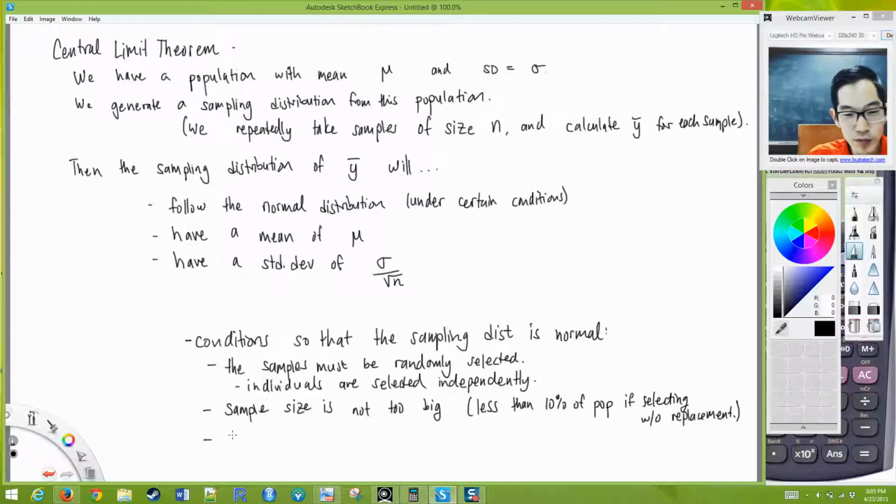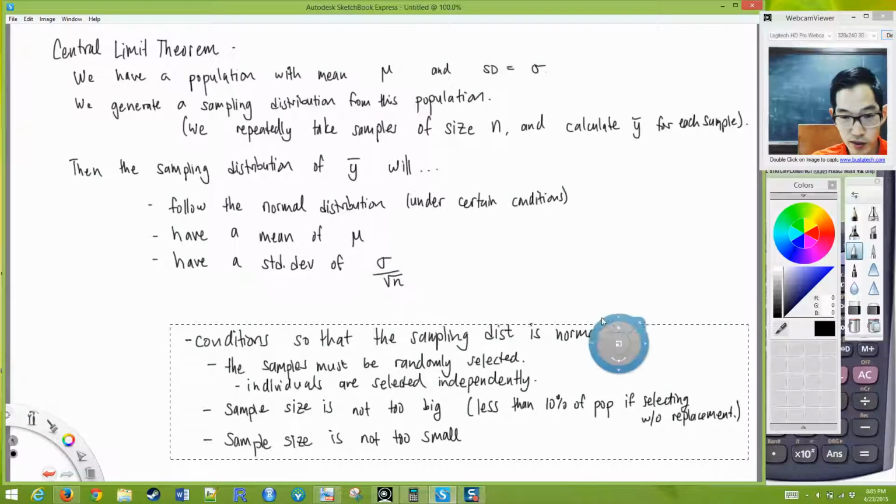But the other problem: sample size is not too small. This you might run into. I need to expand on this a little bit more, so let me just slide this up here.